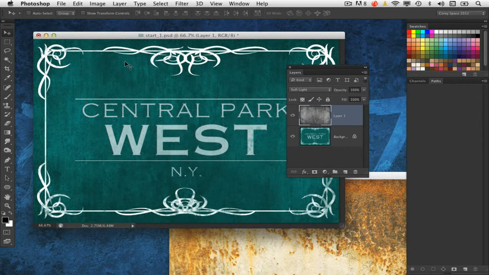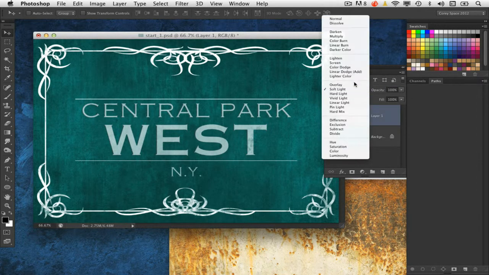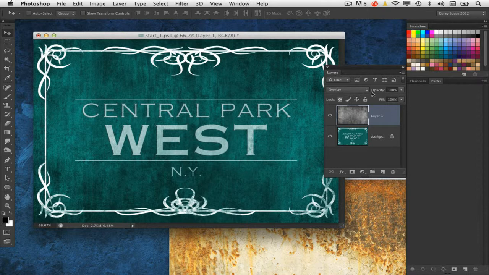Overlay looks pretty good. Soft light, not too bad. I think I'm actually going to stick with that one. And not to mention, in addition to the blend mode blending this layer, you have control over the opacity of the layer. You can drop it down if you like a blend mode, like for instance, if you really liked overlay but it was still a little bit much, you could drop that opacity down a little bit and lessen the effect even more so. But I think in this case, I'm going to like soft light.